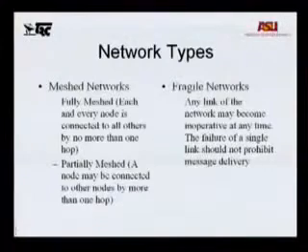So we talk about mesh network. It's a fragile network. So any link of the network may become inoperative at any time. You know, maybe there's a pigeon flying overhead with droppings, that sort of stuff. So you need to reroute when the link is being blocked. And you're talking about millisecond sort of response time, so you have to reroute within maybe a few milliseconds. It's a very fragile network. The failure of a single link should not prohibit the message delivery.